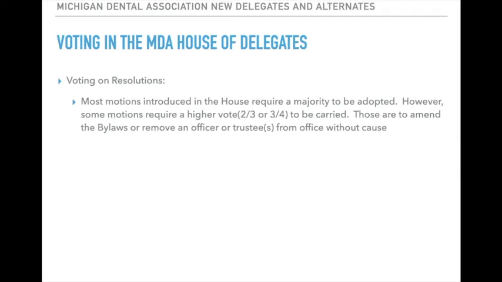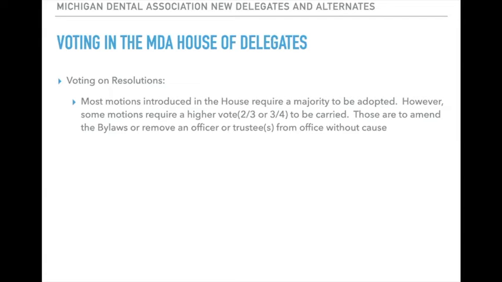However, as I said, there are some that require higher votes. The one that requires the higher votes is to amend your bylaws. If there's a resolution to amend, it takes a 2/3 vote. The two we have before us, our action that will be before you for our April meeting, are both in regards to membership. Those will take a 2/3 vote in order to be carried through and passed.